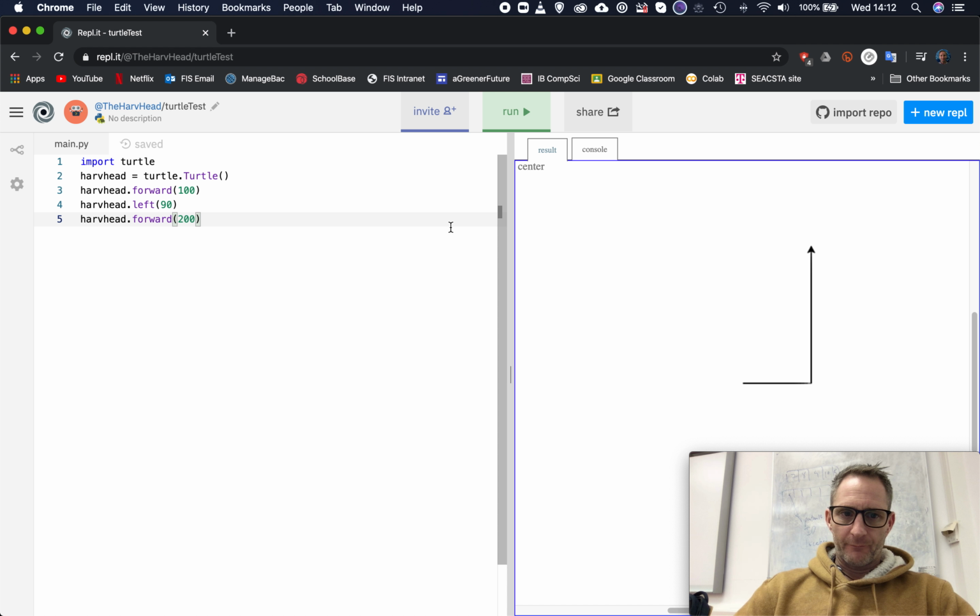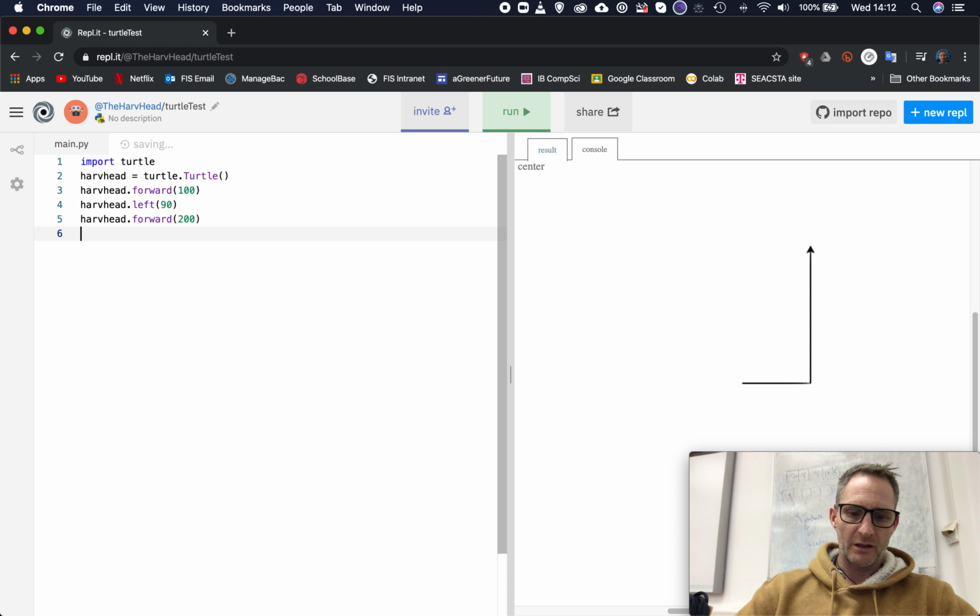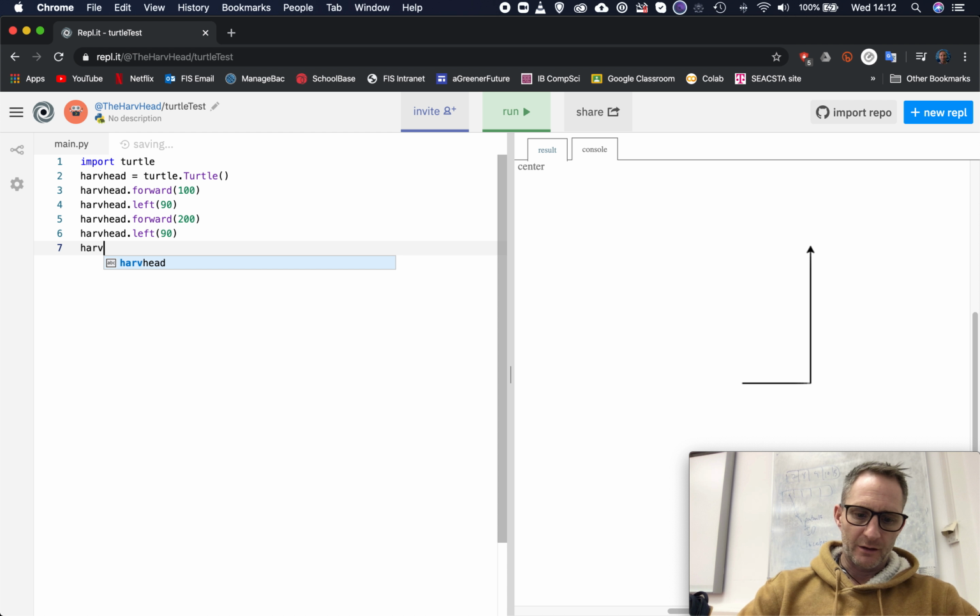There you go. So we can go around and try and make it into a rectangle. Let's do Halfhead again, dot left, and then 90, and then Halfhead again, and then dot forward, and then 100, and then Halfhead dot left, and 90.